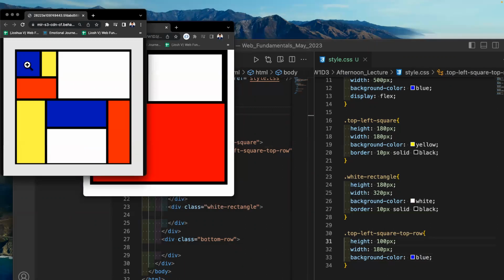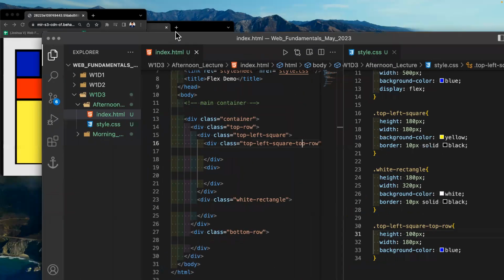I need this top left one to be a square, a blue square, and its neighbor to the right. I'm going to call this one tiny blue square because it's a tiny blue square on the whole thing. And tiny yellow rectangle. Okay, that's going to be my naming convention.